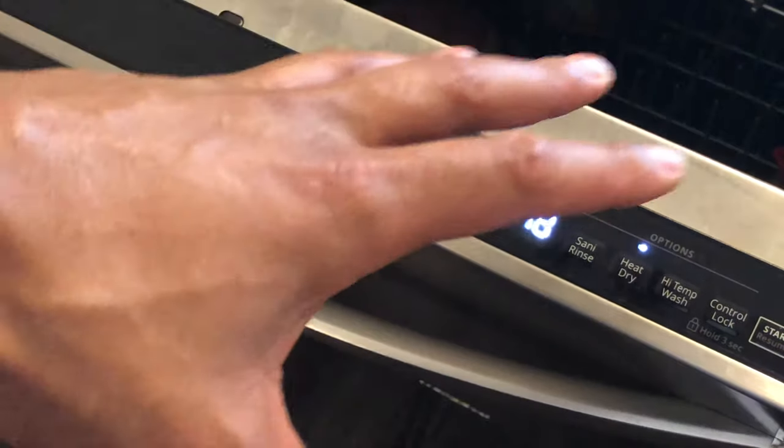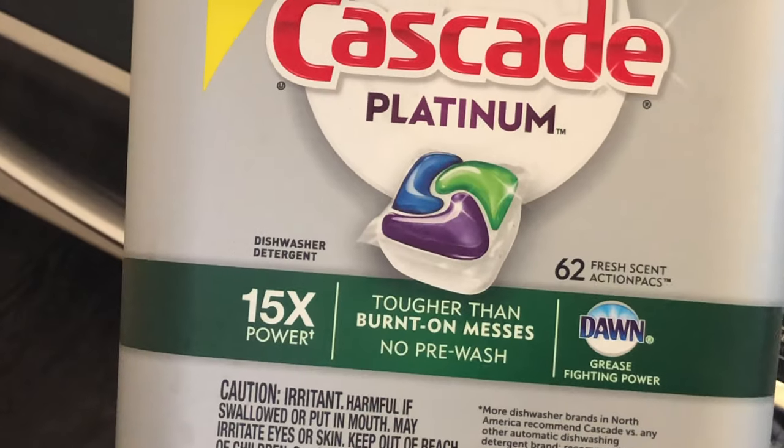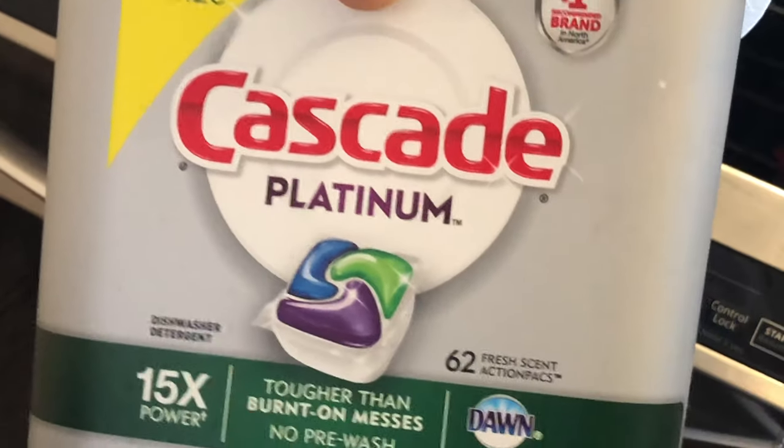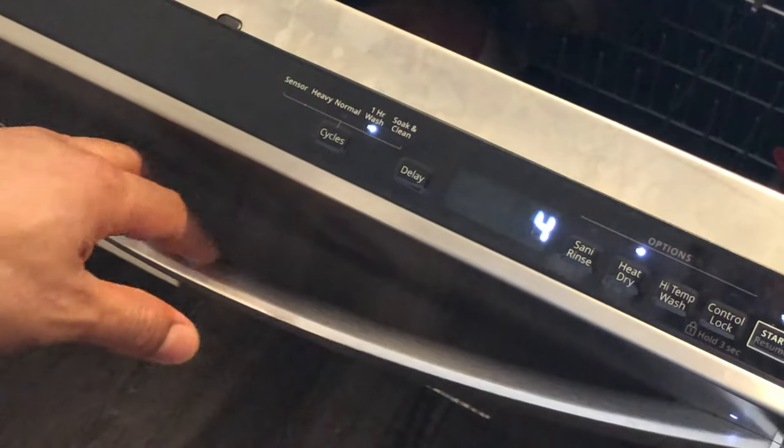I'm gonna do it and see how well the Cascade Platinum dishwasher detergent works, okay? Is it worth the money? All right, so let's see. I'm gonna press start. 4, 3, and see what happens.